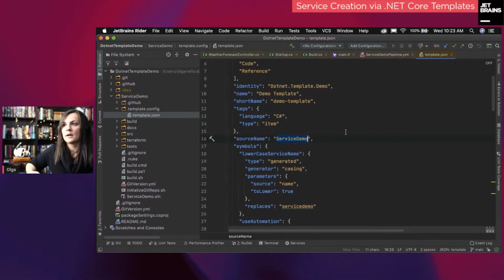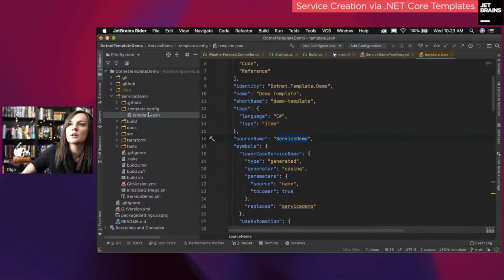So basically, if I do a .NET New and I use this template, it's going to look at any occurrence of service demo, which is the keyword that I'm using to replace, and it's going to replace that with, if I don't have anything provided, the name of the directory that I'm currently in. Or if I use the -n switch, I can provide my own name if I wanted to.